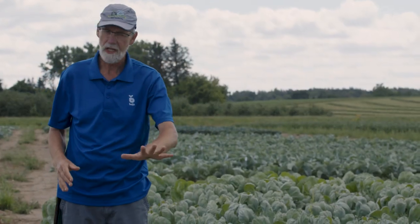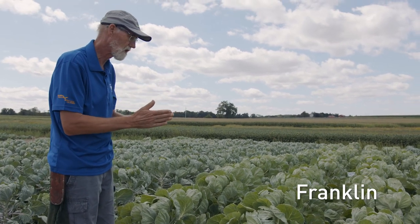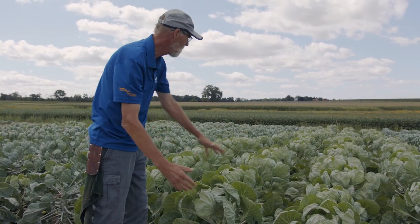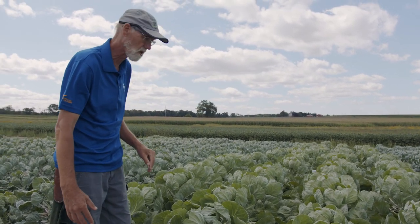Here's an interesting variety that I just want to point out to you, just to see the difference between older breeding and newer breeding. If you take a look at this variety, Franklin, nice sprout, nice flavor, nothing wrong with this, but you see all these leaves on this sprout plant, the long petioles, and you can see that there is very little room to walk down the middle of the row, as opposed to some of the other varieties that we'll show you in just a little bit.